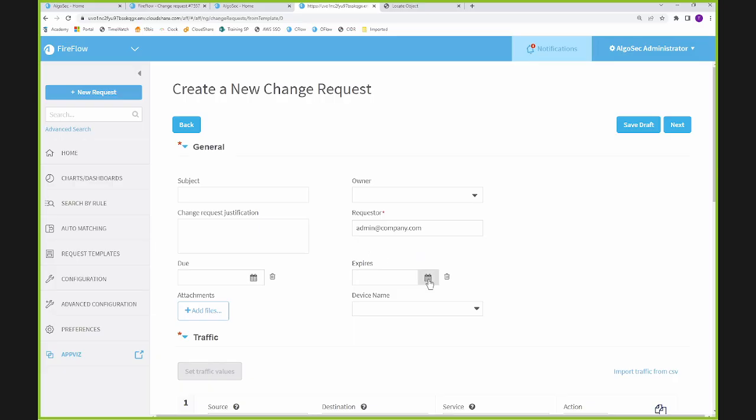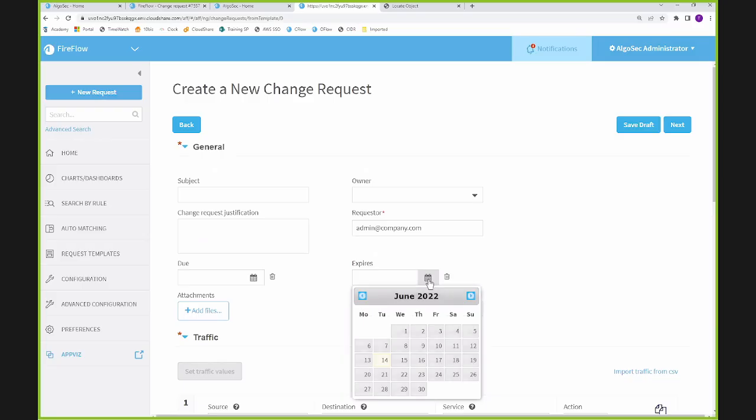I can set a lifetime for this change request. When this request, this ticket, has been actioned and implemented, let's say I set it 6 months into the future. 1 month before the expiry date, it's going to pop up on my home page.